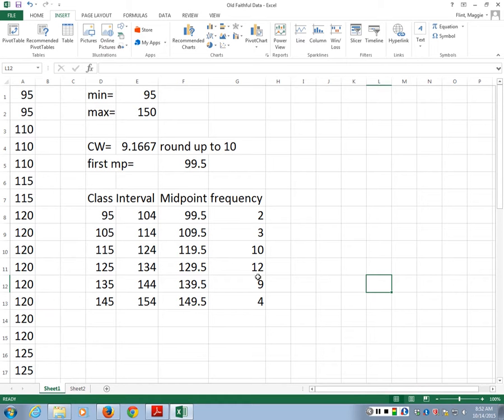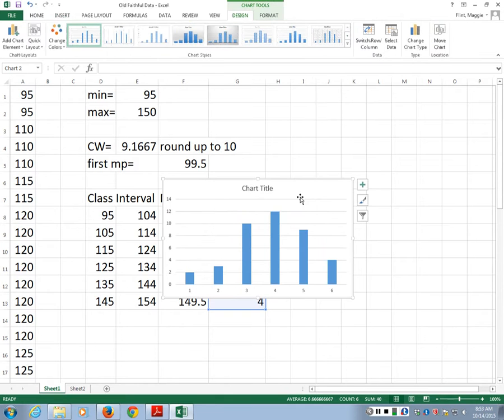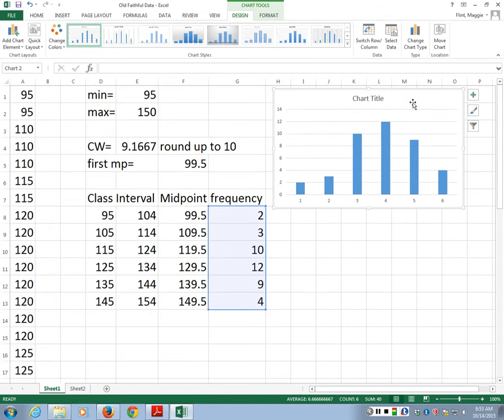And you have to be careful with a histogram what you tell it you want the chart made from. Because what we want it to make the chart from is the frequencies. And don't highlight the word frequency, highlight only the frequencies. Because that's going to tell it how tall to make each bar. Okay? So highlight only the frequencies. Go back up to the column chart button and choose the first one. And I'll move it up here out of the way. And notice that when I've got the chart highlighted, it highlights the data that it's made from.